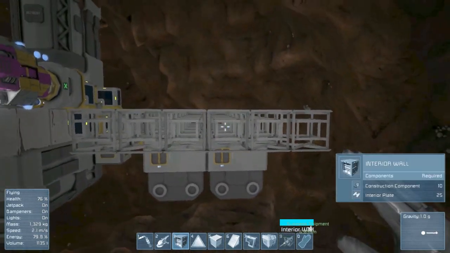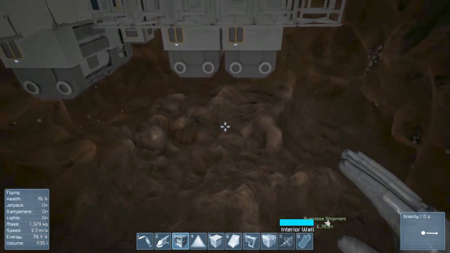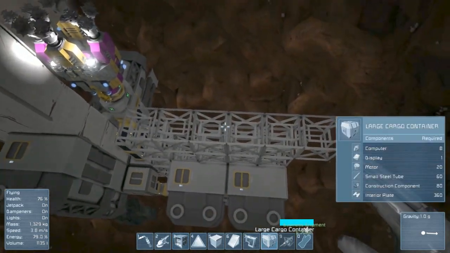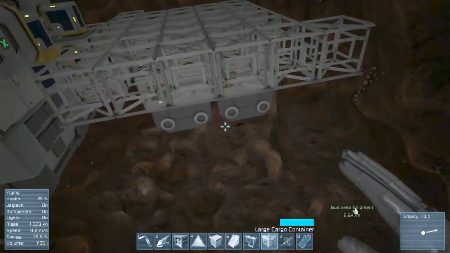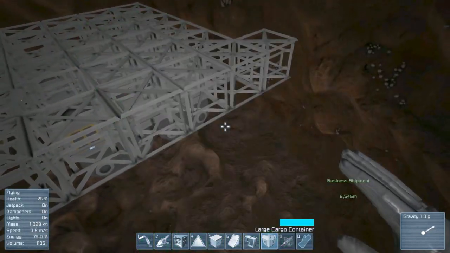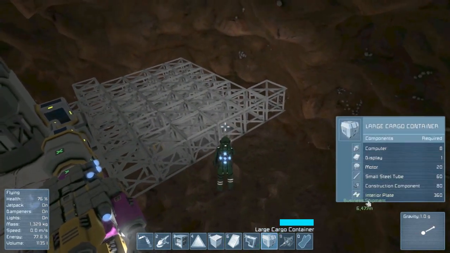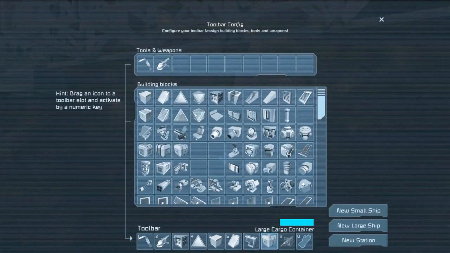So I want the cargo container to be right here. Now, we may not be able to attach that cargo container where I want it on the... Oh, maybe we can. Let's see here. So I want it one lower. I don't know if that makes sense to you guys. I want it so it's the floor. And there's a way for me to force it to do that. And we do that with the tubing, because the tubing is going to connect directly to it.